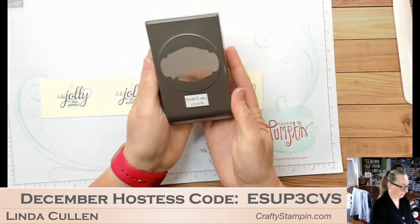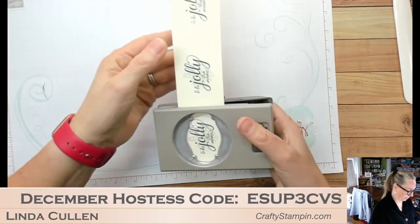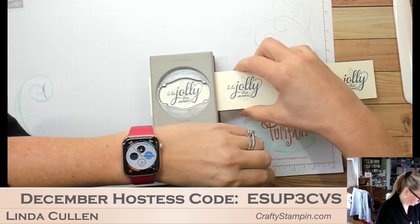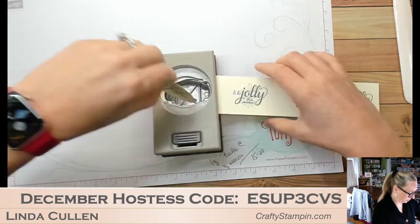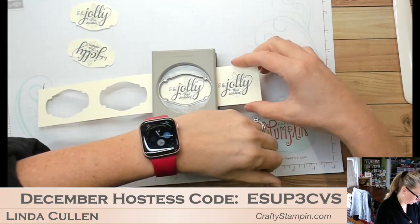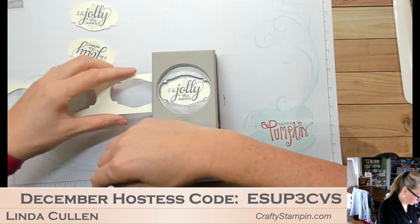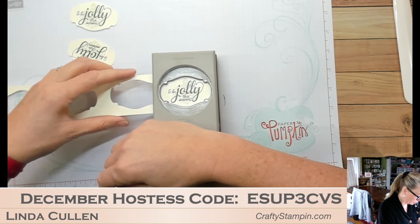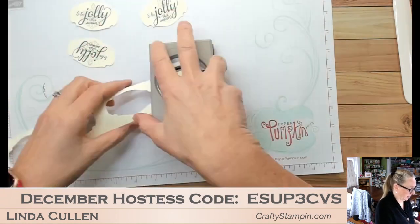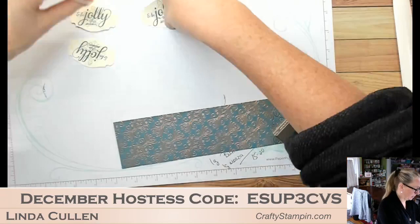Now I'm going to take the story label punch. And we're gonna see if I screwed it up by spacing them too far apart. So I'll line this up. 1, 2, 3. Oh, did I screw it up? Can I make it work? It's so close. I made it work. Again, it's like a little flat on either side. One of those, they're never gonna notice. Never gonna notice. All right, so that's that.